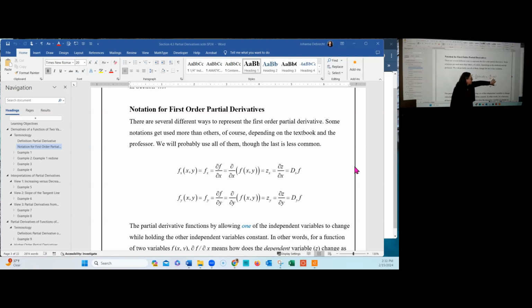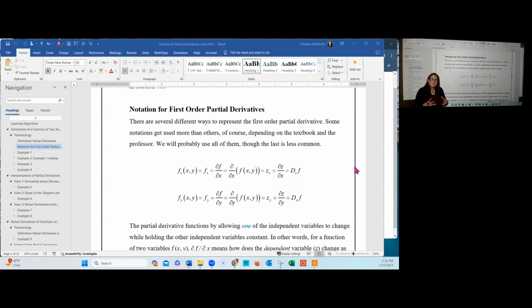The final part of notation we will see when we're doing the gradient and directional derivatives, but we don't use it very often other than that. It uses an uppercase letter D followed by a subscript giving the variable that you're taking the partial derivative with respect to, followed by the name of the function whose partial derivative you're taking. And of course, the second line simply gives the appropriate notations for y.